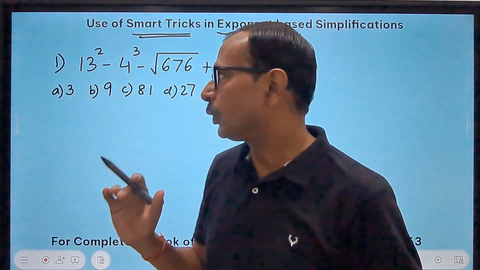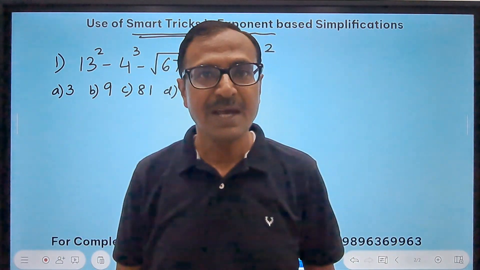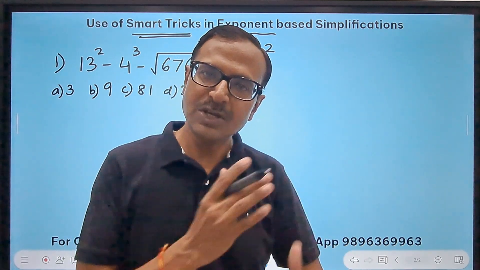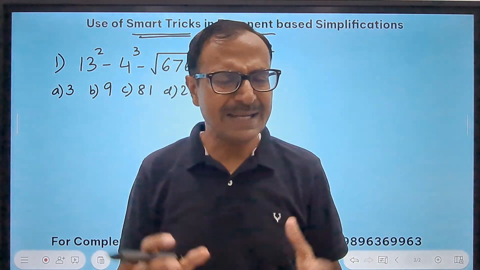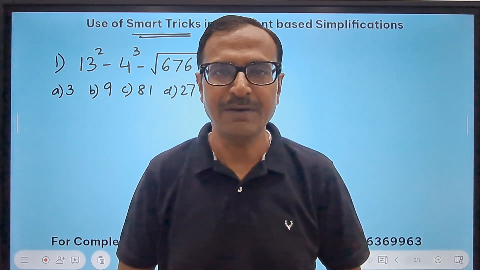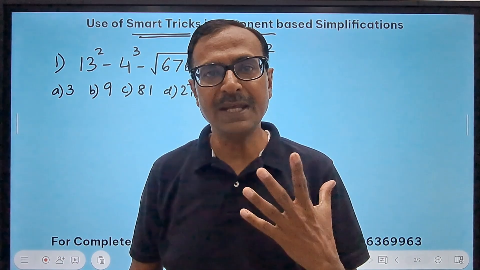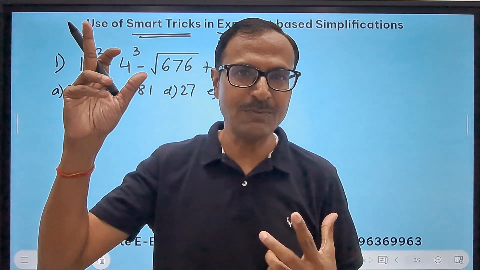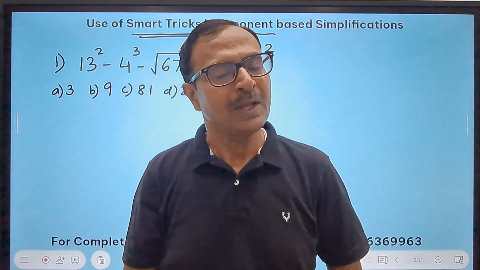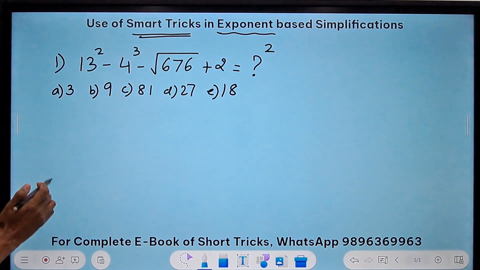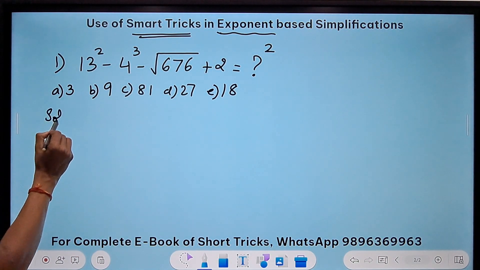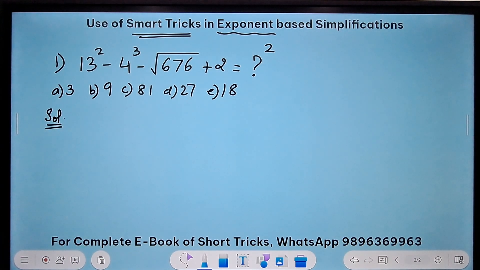Now when you look at the question first, it looks like a very easy question. Yes it is easy if you know your basic laws of exponents, if you know your basic sequence of operations, if you know square roots up to at least 30. That's what I keep on telling my friends, you know square root up to 30, maybe 961 which is 31. That is a must. So let's see how we can crack this easily. I'll show you how would I do it.